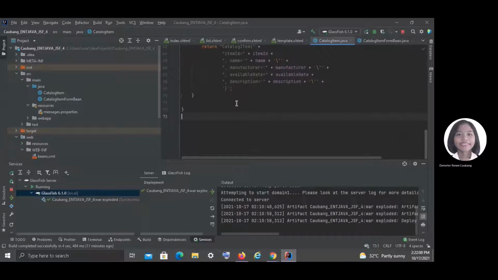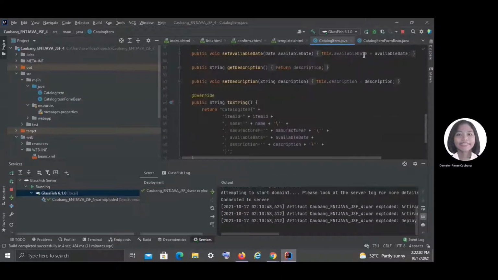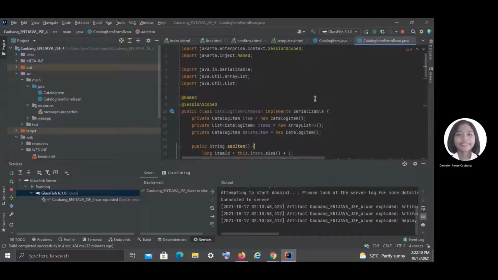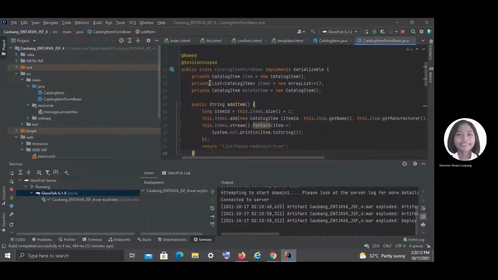And then for the catalog item form bean, the backing bean, it is on session scope and implements serializable. Then there are 3 variables within this backing bean: the catalog item to get and set the inputted values for the information, and then a list of items to output in the list catalog view.